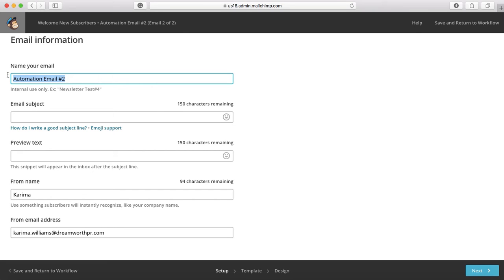So with subject lines, it's always good. We'll leave it at second email. With subject lines, people always wonder, what should my subject line be, or how creative should I be? Just make it conversational. So let's say this email will be a tips article on five things that MailChimp updated on their website. So let's make the subject line a little bit more like a question. How about that?